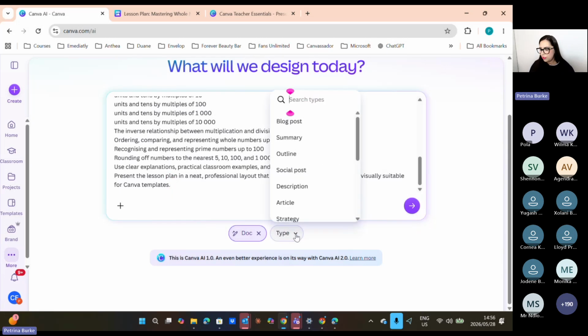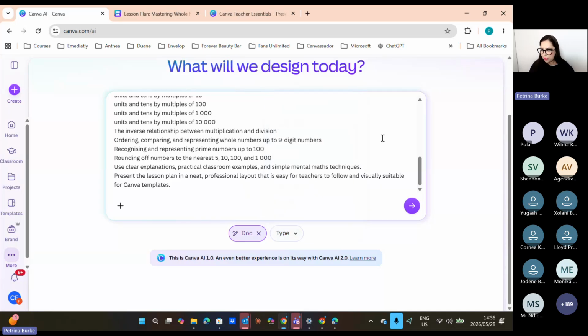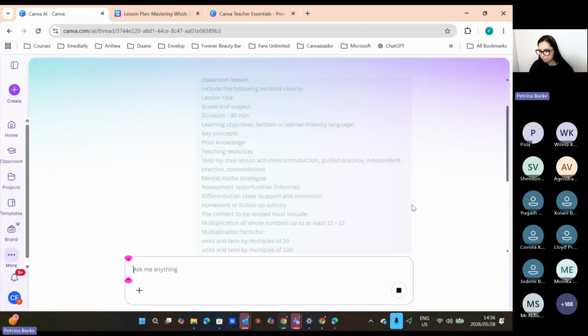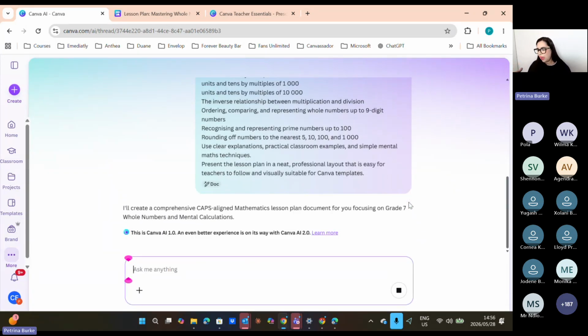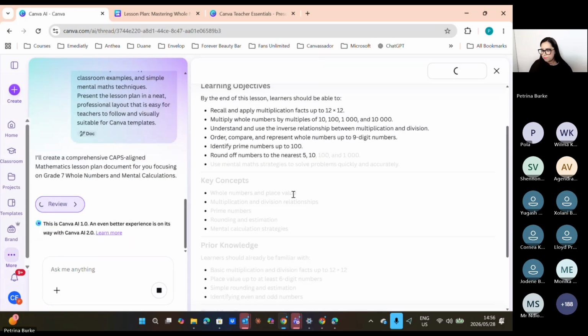And then I'm going to select Type. There isn't a lesson plan here, so I'm going to just leave that for now. And then I'm going to select Submit. And now all that will happen is Canva AI will now then create this document for me.